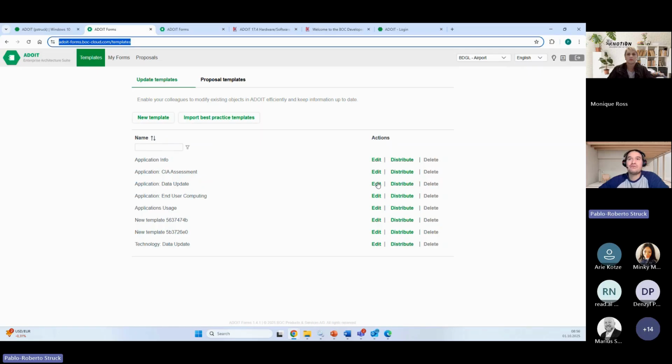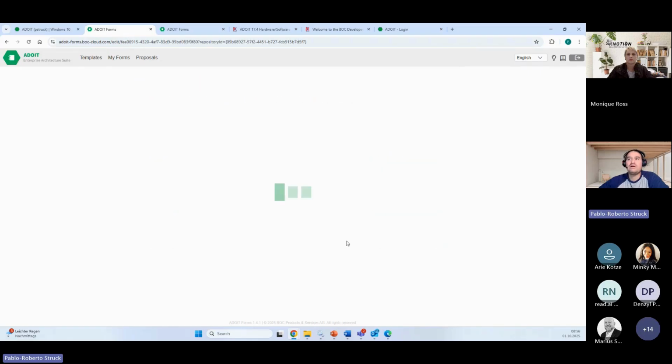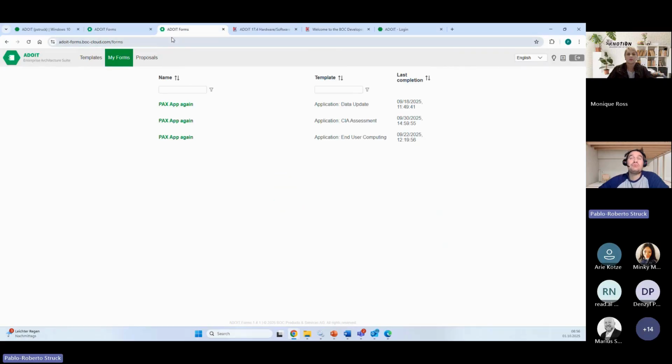So you can, for instance, let's go into maybe this one here. You can edit your templates or your questionnaires, and people then receive emails. They're triggered either manually, or you can trigger them by setting a time. And normally it goes to the owner of the corresponding asset.